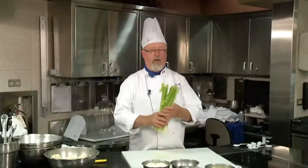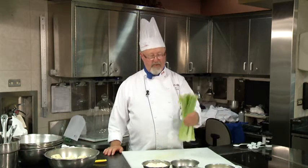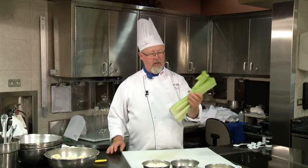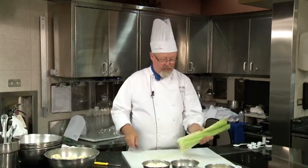Okay, so we're going to do a little tip and a trick here on how to handle celery. We're going to put a little celery, some crunch in the munch for this next dish, which is potato salad. So most people, when they get the celery, they cut off the head here and they cut off the back.